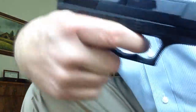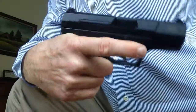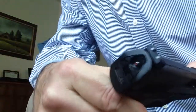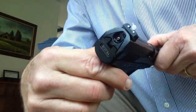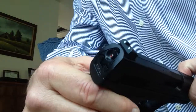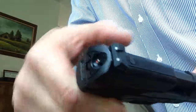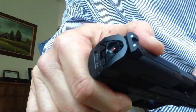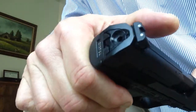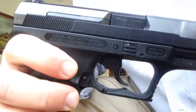When you pull the trigger, you'll notice you could keep firing this in double action mode, even though this is a striker fired weapon. To rack this thing, you see it's got this little red button on the back that lets you know you have a loaded chamber, helps to make it safer. On the top, if you want to decock and release that firing pin, you simply press down on this button on the top and you're released. And now you're in strictly double action mode for the first shot.